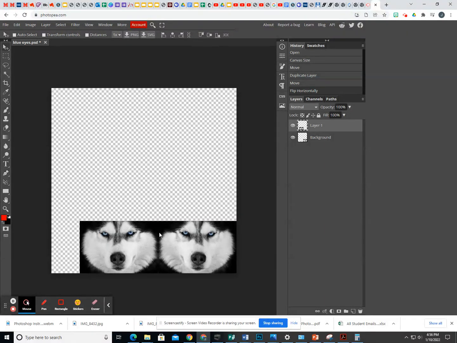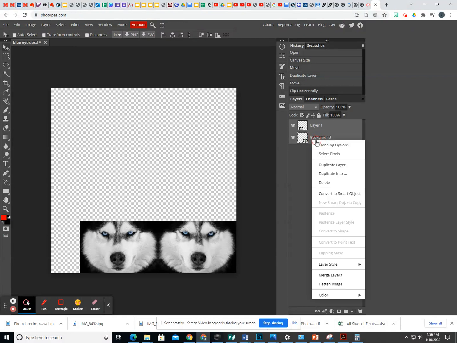This is with this image, but when you do the second part of today's assignment using your own image, choose something more asymmetrical, less even on both sides, and you're going to notice a big difference when we flip that over. I want you to hold down your Shift key on your keyboard. That will allow us to choose both of these layers. So hold down Shift and then click on Background so that we're highlighting both layers. Right click and merge the layers.